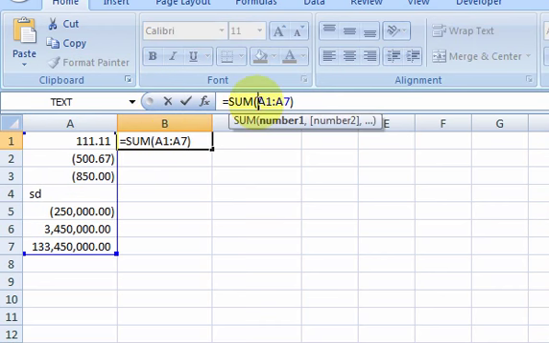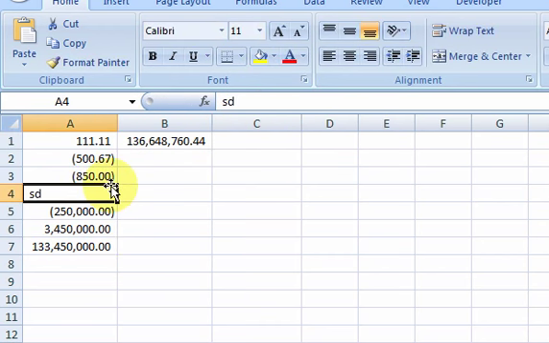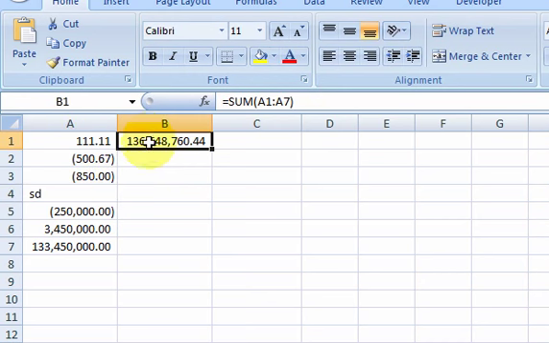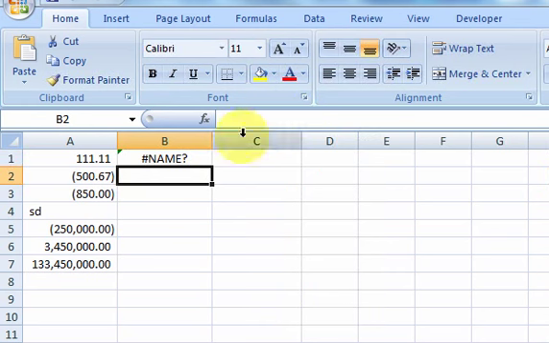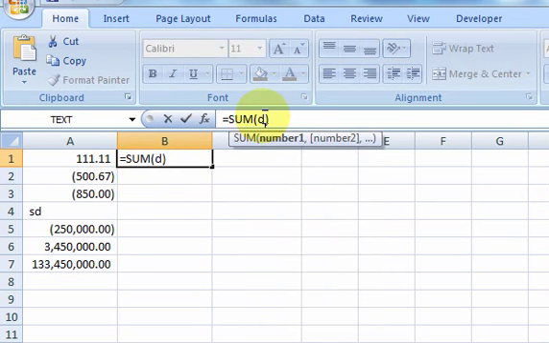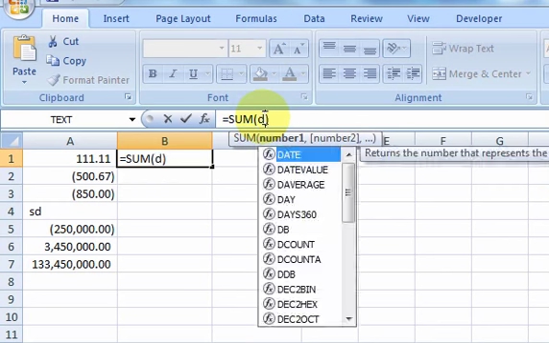okay, so maybe this proves that this parameter is not of type number because I could put in anything, right? Let's try something else here. Let's just see if I could do some D. Okay, so if I put just some D in here, then it doesn't read it, right? It has to be a number. If it's a single parameter, it has to be a number. It cannot be a string. So you get the idea, right?